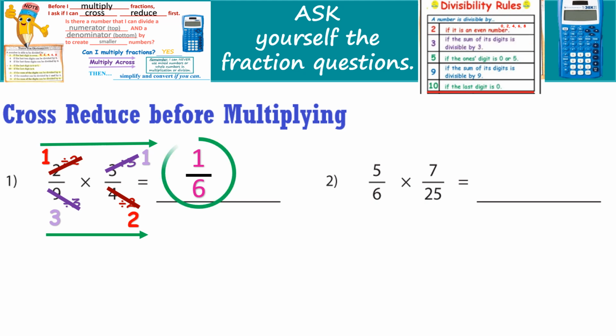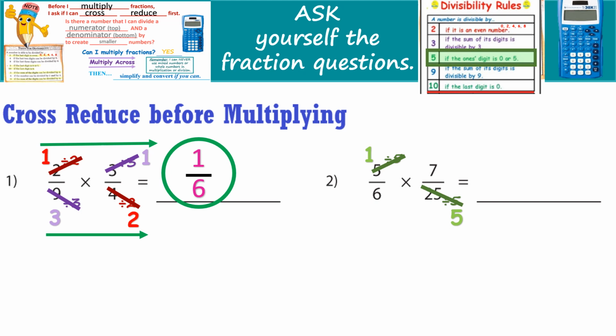I have 5/6 times 7/12, and I'm going to look at my diagonal numbers. So I have 5 and 25. 2 won't go into them, 3 won't go into them, 5, they end with a 0 or 5. Well, both of those end with a 5, so I know that 5 will go into both of them. So then I ask, well, 5 will go into 5 how many times? 1 time. 5 will go into 25 how many times? 5 times. Anything else I can cross reduce? I've got 6 and 7 diagonally, but there's nothing that will go into both of those evenly, so I've gone as low as I can.